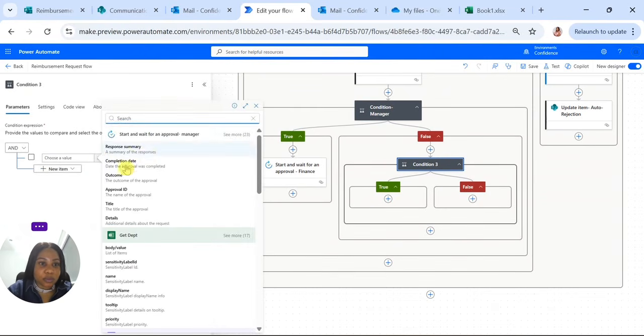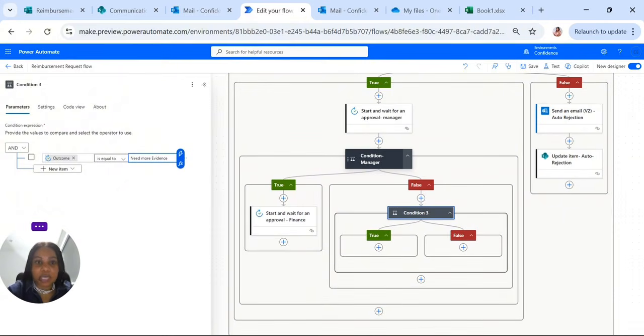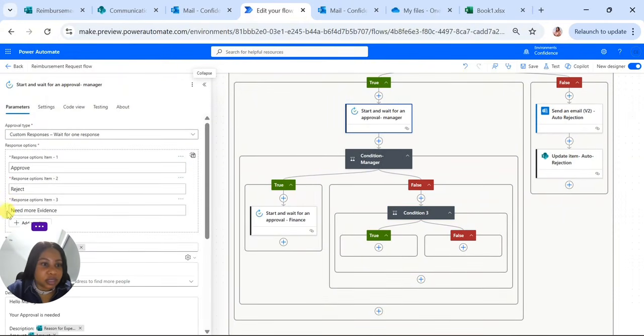If the outcome from the start approval by manager is equal to need more evidence, please make sure that what you input here is the same thing. The capitalization, the spacing, the letters, everything has to match what you're inputting in this condition, right?